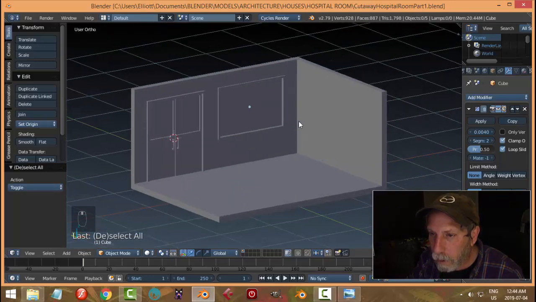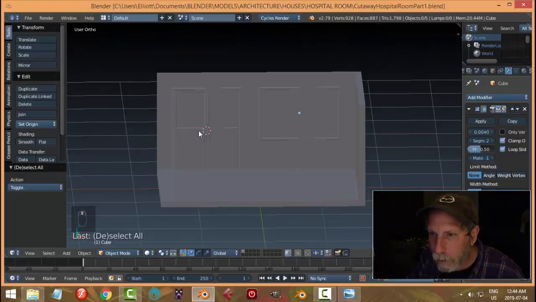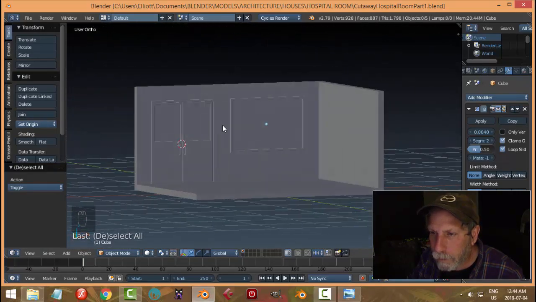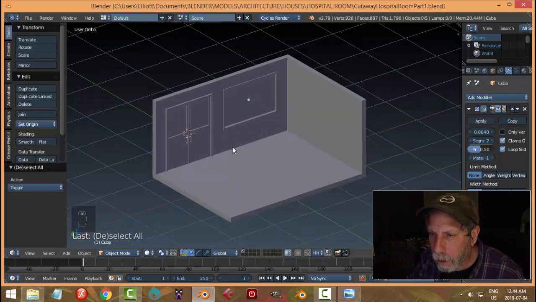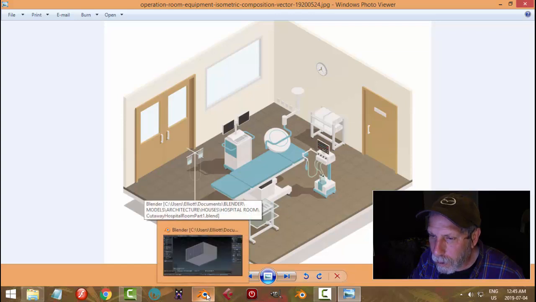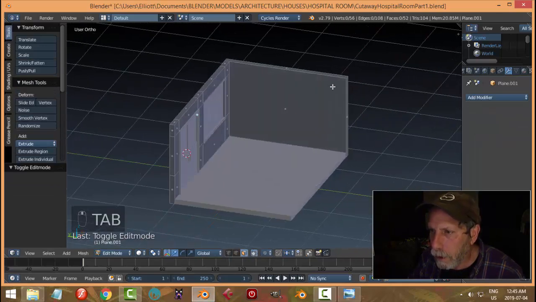So I would have the doors. Hope they're wide enough. They look a little bit narrow, but I could adjust that if I really wanted to. Okay, so the windows, the handles, that. There's another door over here. I could probably use one of these doors, just fill it in, same size. I may not be able to get it the exact same size without screwing around for a while on that.